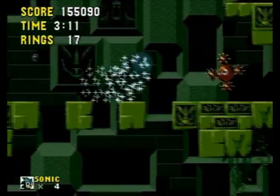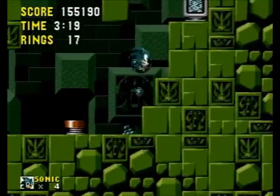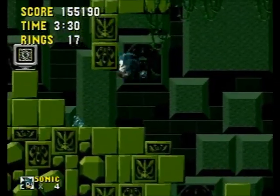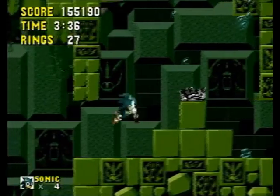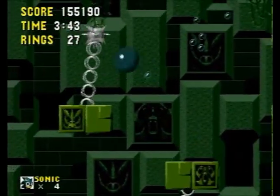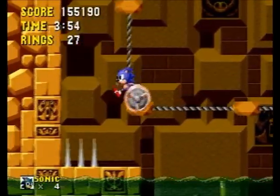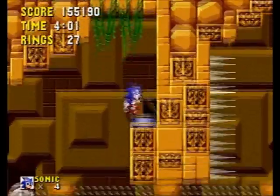That's kind of realistic, because when you're underwater you tend to move a little bit slower — that's fact. You can tell I'm a little bit cautious right here because it's Labyrinth Zone — it's not exactly known for its speed. And if you manage to get and hold on to 50 rings in the first two acts to get a Chaos Emerald, then I commend you, I salute you — I would shake your hand if I could do it across the internet. But if you're going for all the Chaos Emeralds, don't rely on this zone to get two of them. I'm just saying.